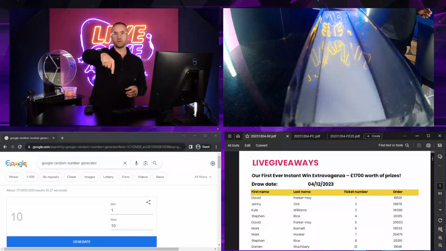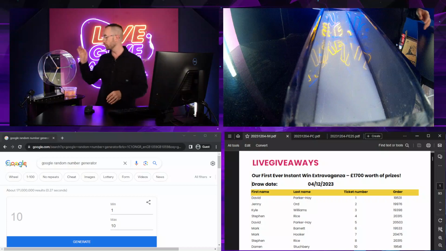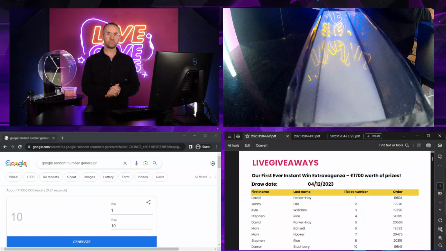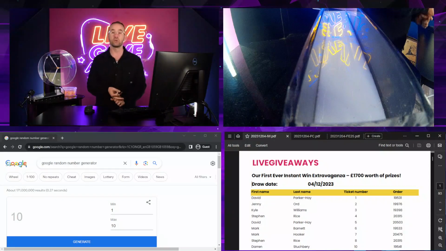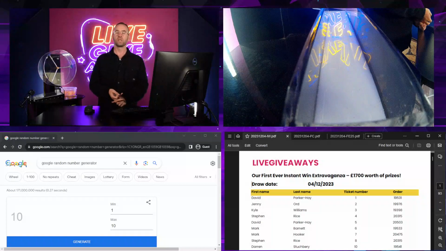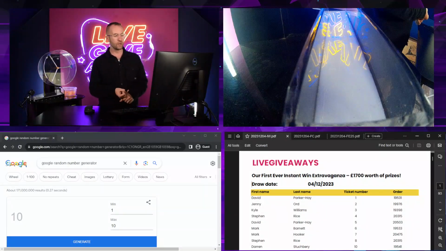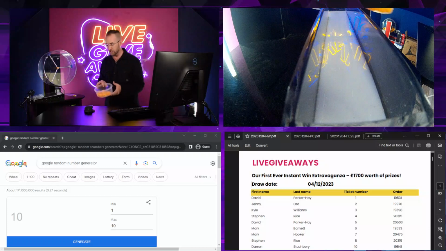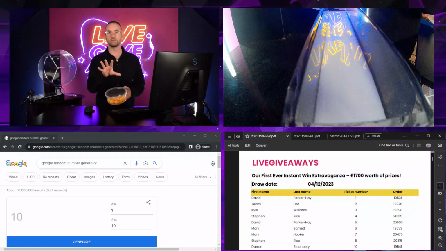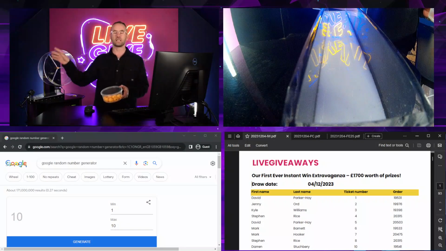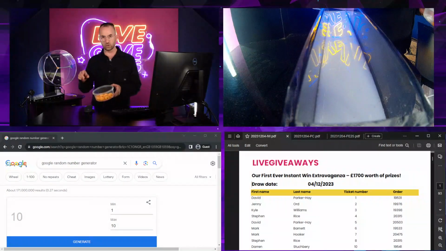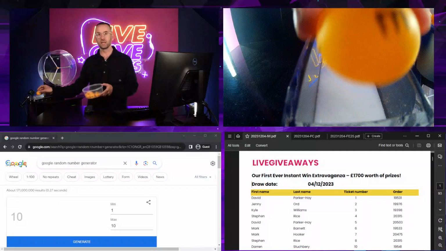Secondly, just below me here, we have the Google Random Generator. We've got the ball machine here and we use that in conjunction with the Google Random Generator for our main competitions. For the PC tonight, we will be using that. For the main prize for the InstaWin, even though it's an InstaWin competition, which is the Nintendo Switch, we will be using the ball machine, which has the balls A to G, which I will be counting in. Your tickets will only be between A and G. We don't use A to Z because it takes forever to do that. So we only have A to G, and your tickets will not go beyond G. I will pop those into the machine and I'll show you on the camera as I pop those in.